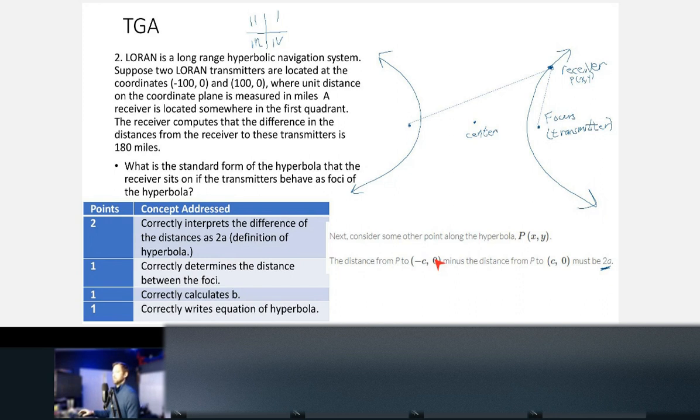This little math principle right here says that given a point anywhere on here, the difference of these two distances is equal to 2a. So if you individually said, let's calculate this distance and write that number down, and then let's calculate this distance to this foci point and write that down, and then I have these two distances, and I say the big one minus the smaller distance, and I hit enter, the answer it gives you is 2a.